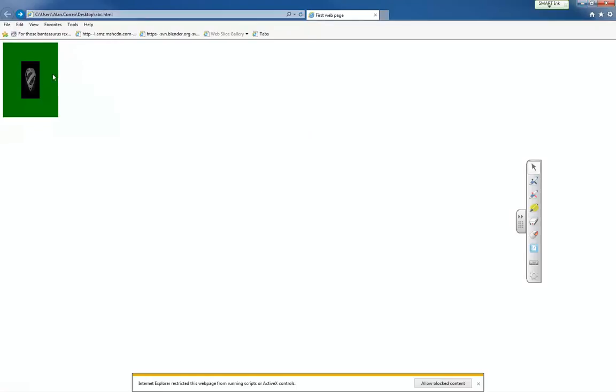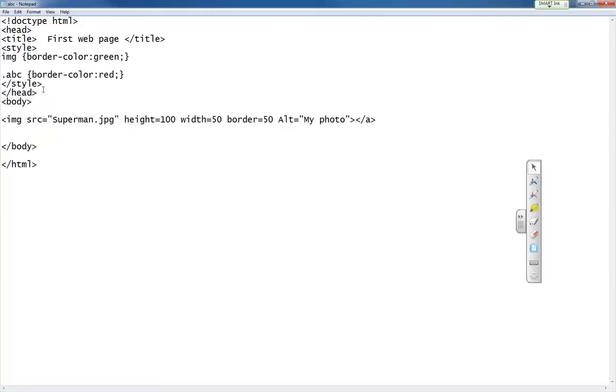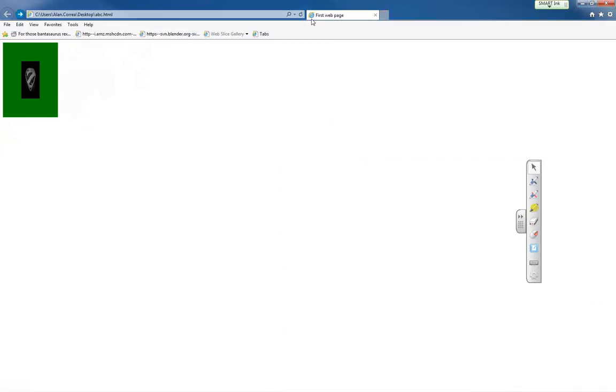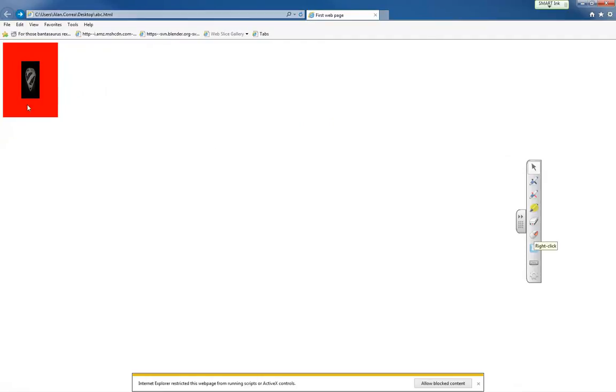Now my border is green. So if I decide I want to use a class, I would simply go ahead and do image, class is equal to ABC. Now Control S, refresh, and now my border will be red.